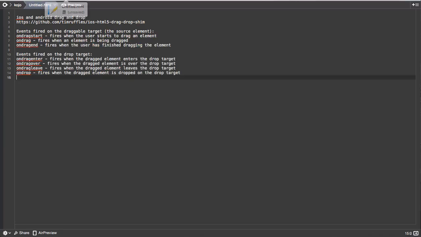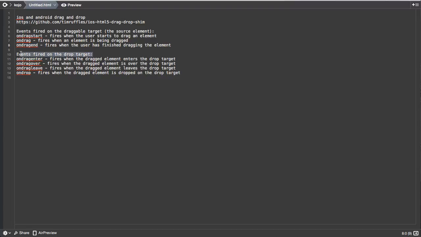There are other events as well. As you can see here on a draggable item, you have on drag start, on drag, that is while dragging it, and on drag end when we release it, and when we stop dragging it.